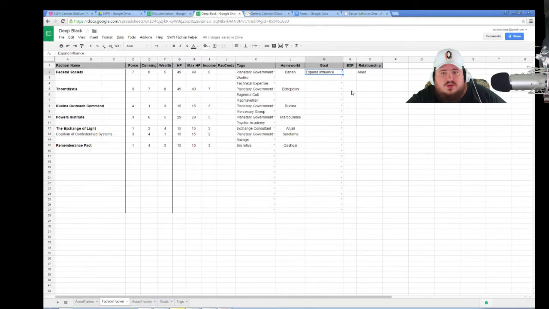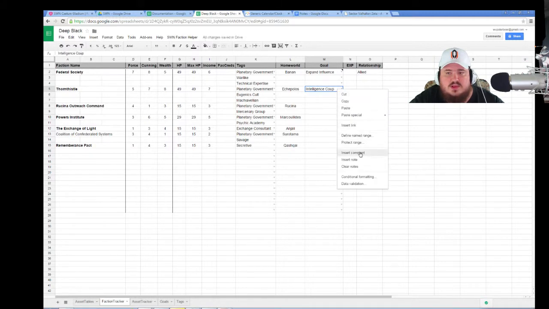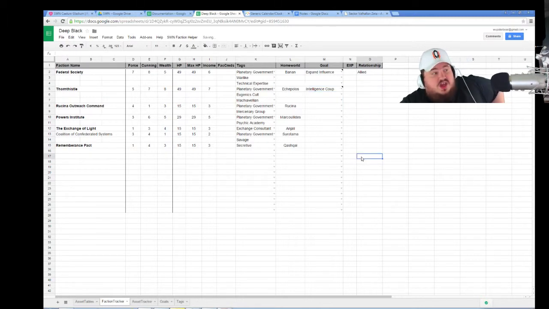Thorn Thistle, I think, is probably going to be intelligence coup. They need to spread their influence around. Let's see what that does for them. Destroy a number of cunning assets of rival factions equal to your faction's cunning rating. Difficulty is half the number of assets destroyed, rounded up. Okay, so let's get the exact numbers in there. They need to destroy a number of rival assets equal to 7 assets, difficulty 3. It's going to take them a long time, but Thorn Thistle is an AI. He literally lives forever. So this is not a problem for him.